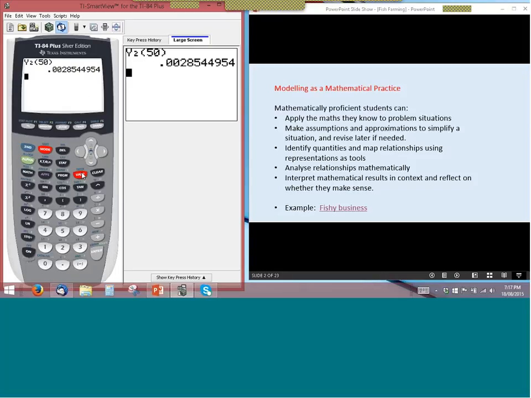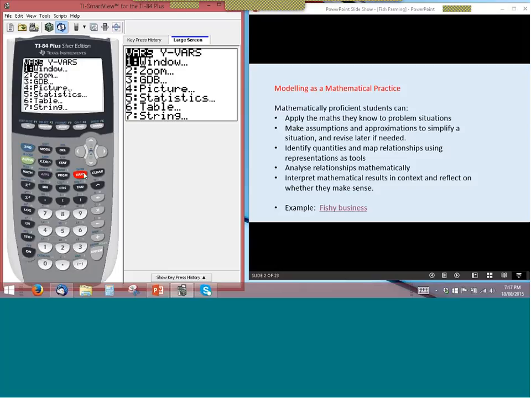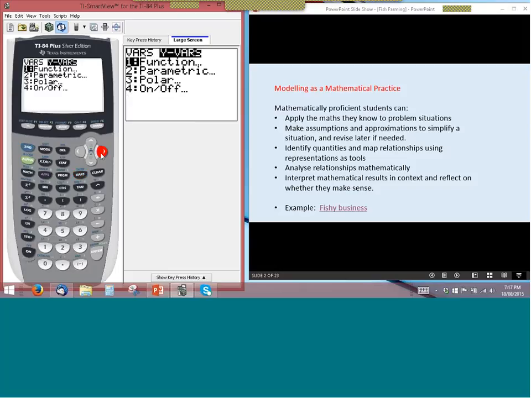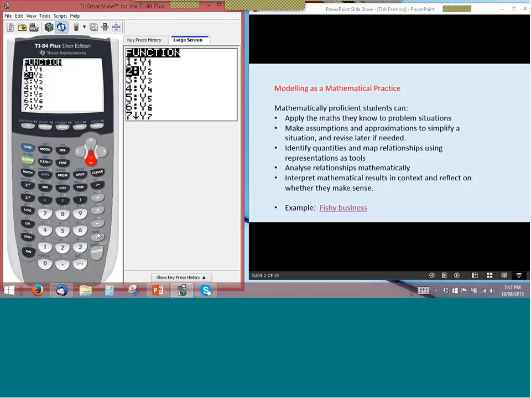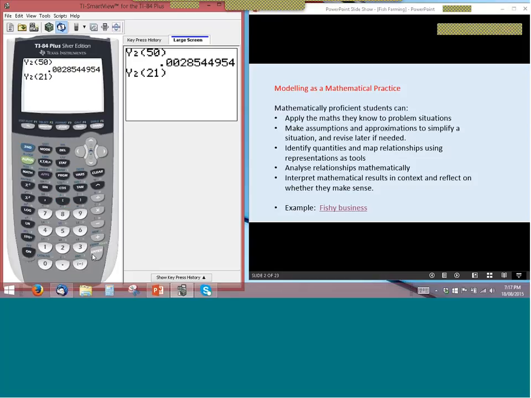But you can do it with the vars button, across to Y variables, and of course you can do it with functions, parametric and polar, but I want it with this one, so I'm going to come down to number 2 and enter that, and I have Y2 at 50 again, or at 21 or whatever I might want to plug in.